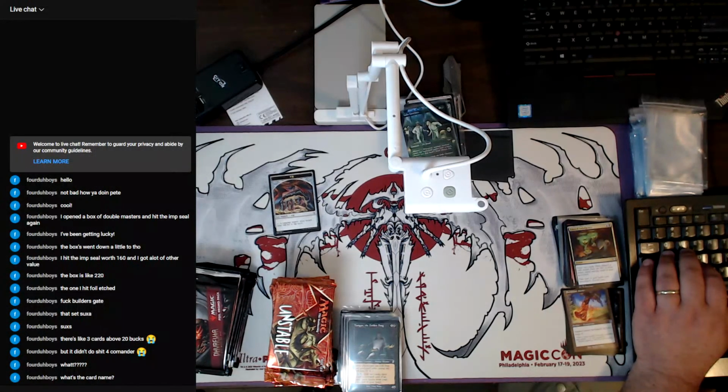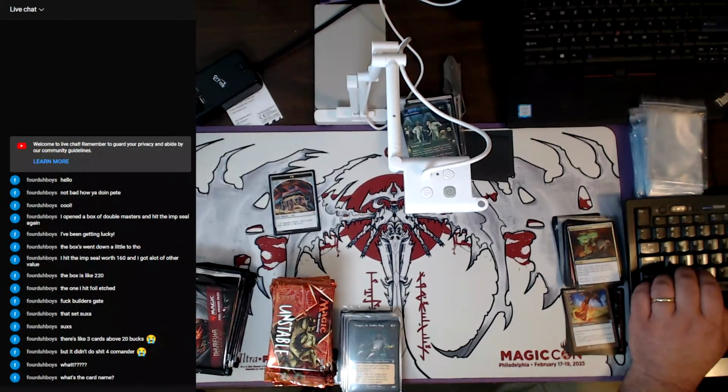Sorry, it's $12. It's $11.82 average off TCGplayer. It is the 5th most expensive card in the set, and it is an uncommon. Out of the 20 most expensive cards, it is the only uncommon from Rivals of Ixalan.